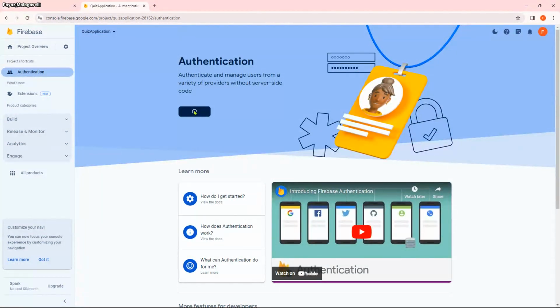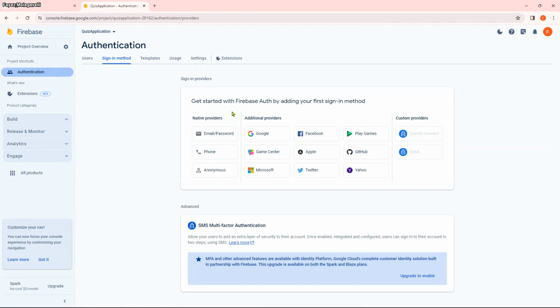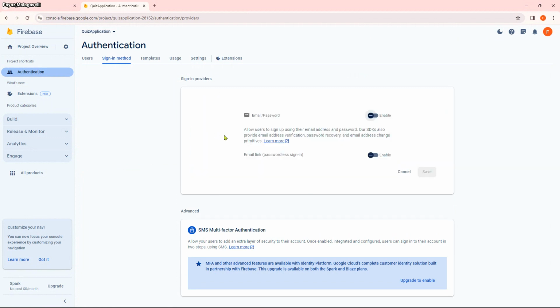options. First, get started. We have a lot of options to authenticate users in our app. We have these types, like email or password, phone number, or anonymously we can give a sign up option. We can directly give Google, Facebook, all these things we can integrate in our app. For now we are going with the email and password. Just click on this email and password, enable it. If you need any two-step verification or need to send the user an email, you can enable this thing, or otherwise you can directly enable only this email and password.